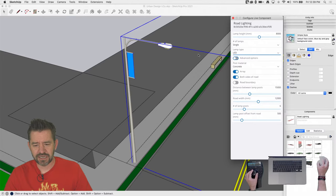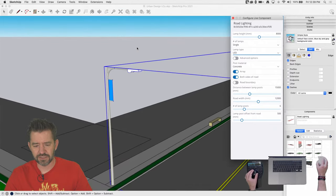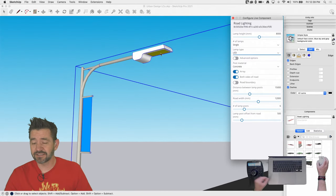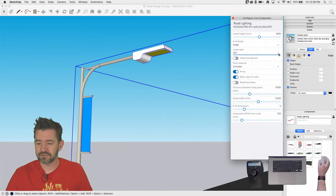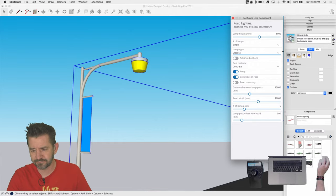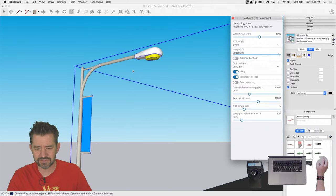All right, let's get ultra modern. Ooh, I like it. Look at that. That looks LED. Like a really big whistle. This is actually going to save energy for our city, so this is important. Classic. Ooh, is that going to give me like a... I don't like that. Closer, but yeah, I'm going to go with regular street light. I like that the best of the three.